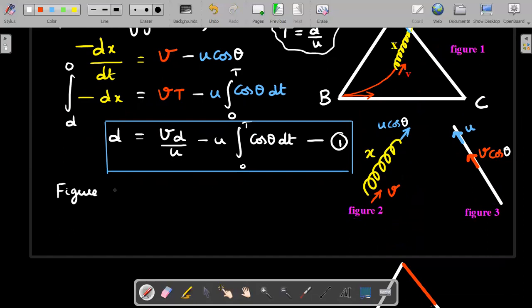And this was written so that I can get rid of this integral. Remember this integral, right? I need to find out a way to do that. So that is another cos theta. So along the direction AC, let's ask ourselves, what is the distance traveled by the ant coming from B, or displacement is a better word.